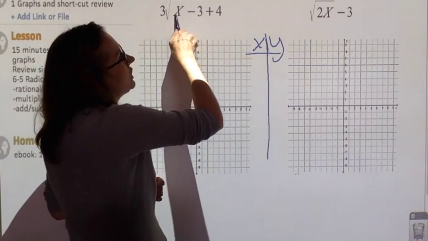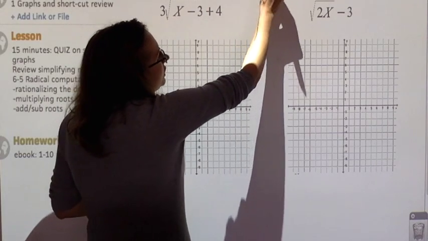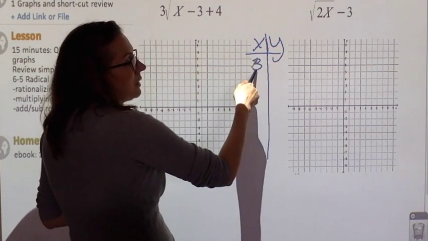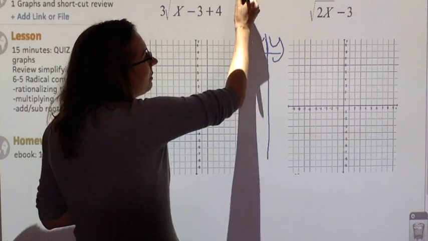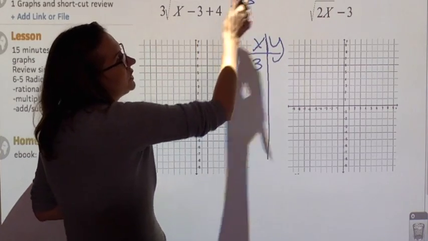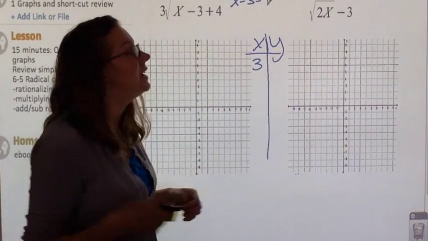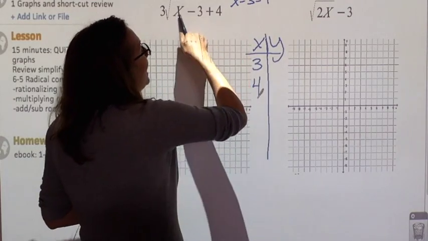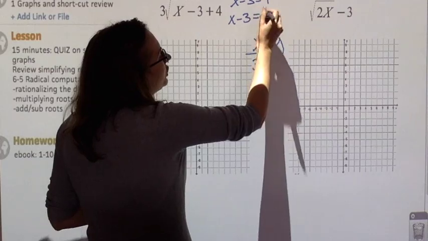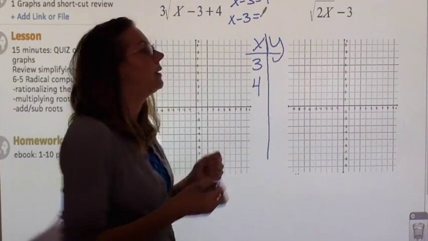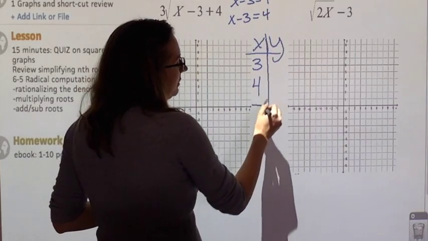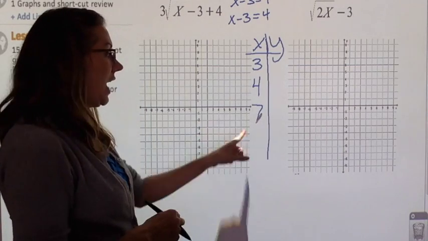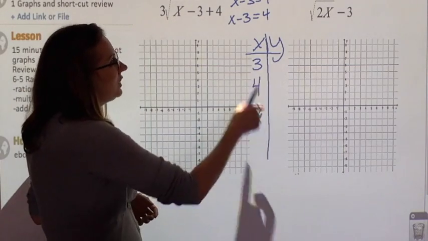I'm going to say I want my inside, which is x minus 3, to equal 0. So I'm going to add 3, and I get that x equals 3. That's going to be my first x value I plug into the table. My next one is I want the inside to equal 1. Okay, that way I can solve it in my head. So I'm going to add 3, and my second value I'm going to plug in is going to be 4. My last one, I take my inside and I set it equal to the next lowest perfect square, which is 4. I'm going to add 3, that means I'm going to be dealing with 7, okay? This just got me ready for my table. Now that I have my table made, I'm going to plug in each of these values here and solve.